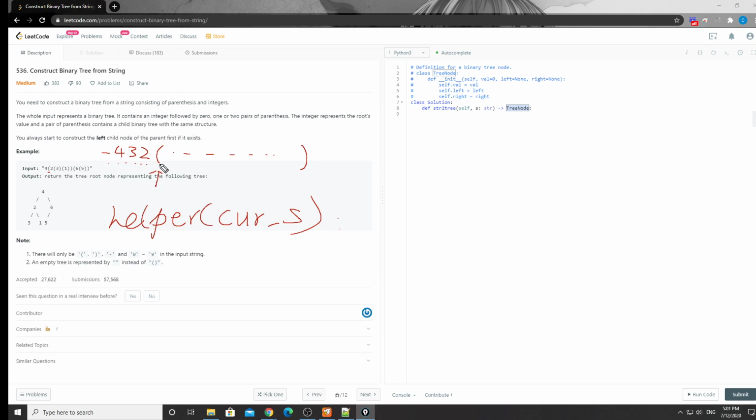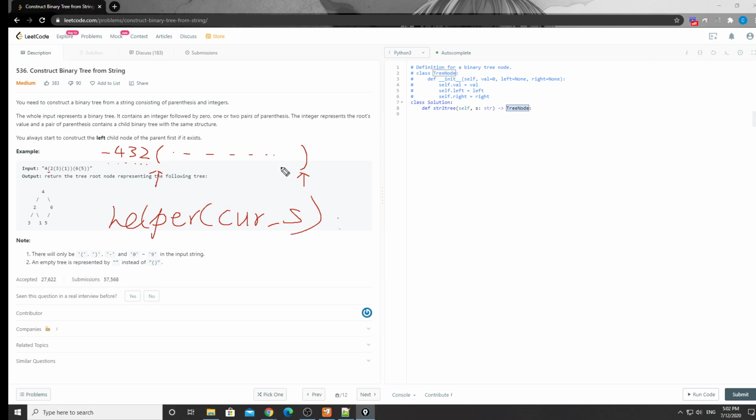How? Basically, starting from here, every time we see a left parenthesis, we increase the counter by 1, and every time we see a right parenthesis, we decrease the counter by 1. When the counter becomes 0, we know we found the matching right parenthesis.